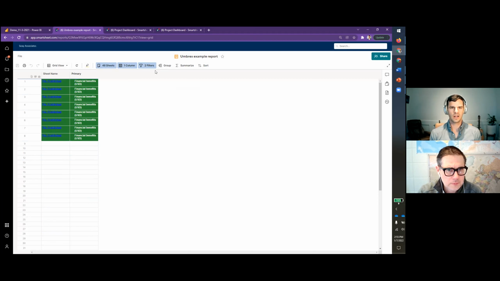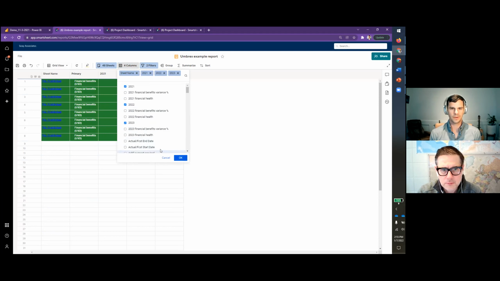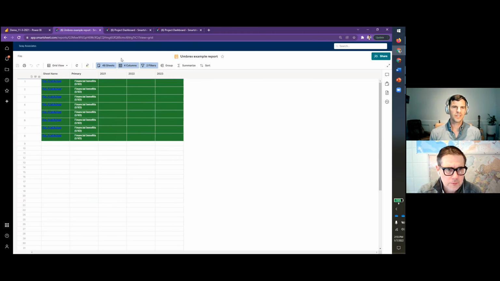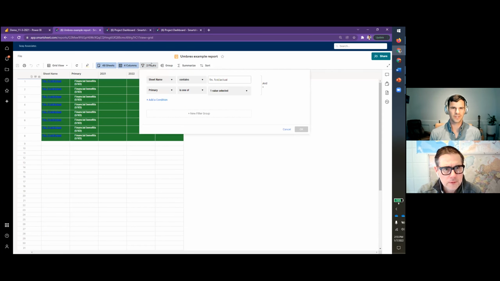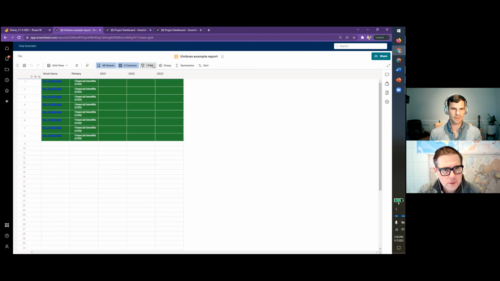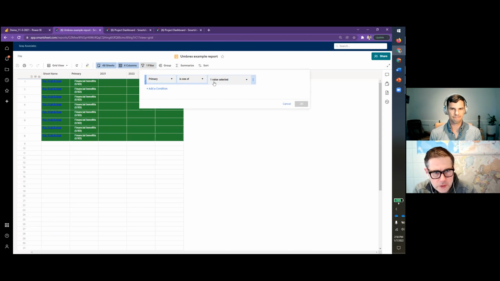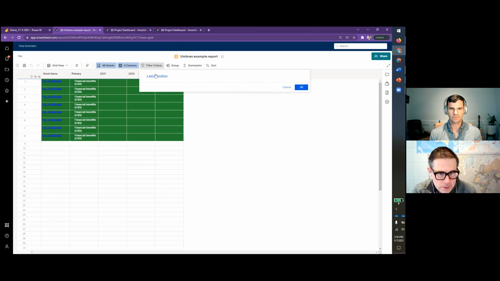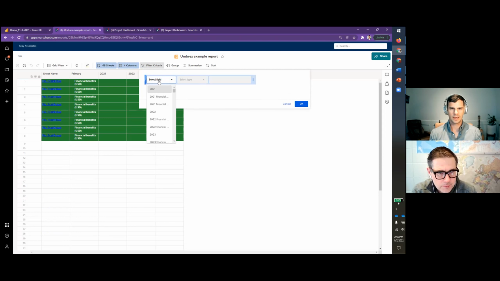And then what I can do is add columns. Let's just say I want 2021, 2022, and 2023. I've chosen a very bad example, this is a summary row, so I probably should have chosen something different. Sorry, this is the issue with going real time. Let me just remove this condition for a second here. This is actually a valuable thing to talk about, but I'm just struggling to find the right example to show everybody in the group. But it shows you how you can really play with this tool and create things on the fly very easily, as opposed to trying to do all of this in PowerPoint.